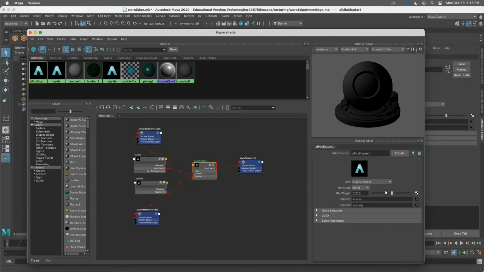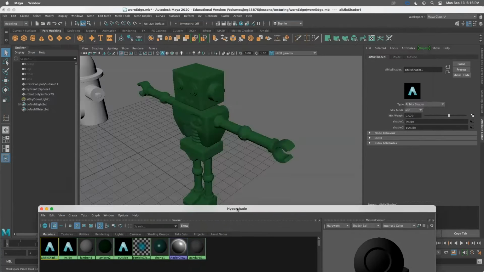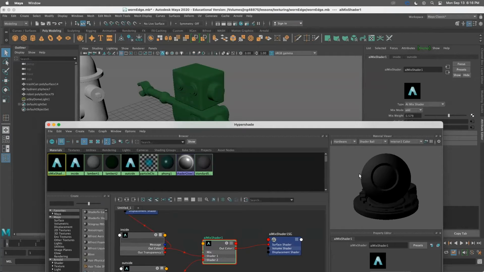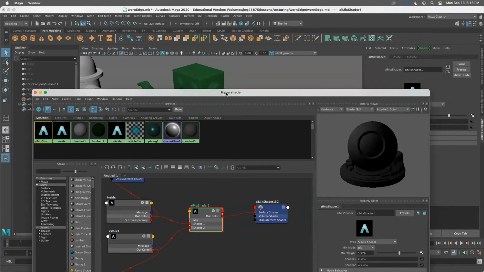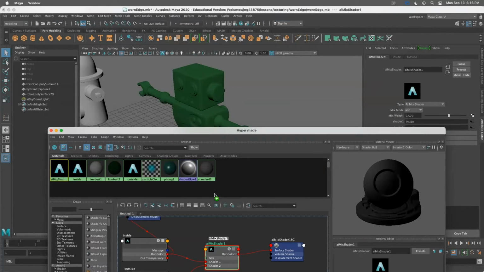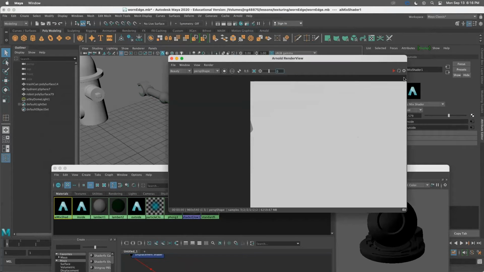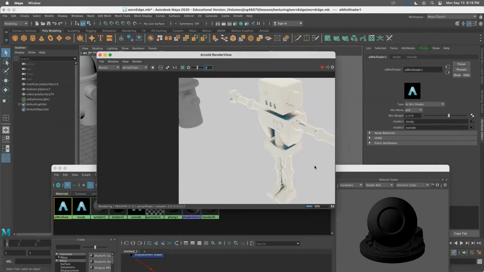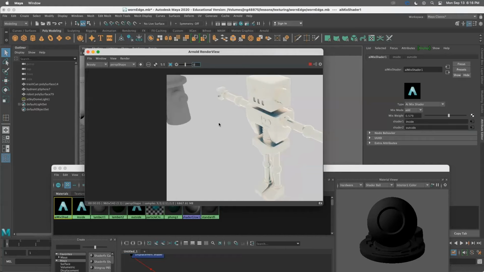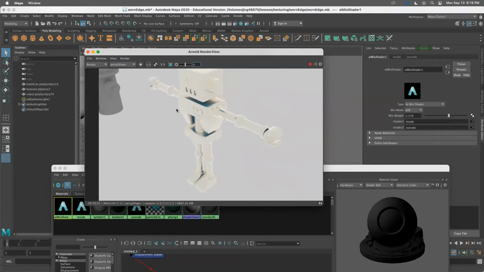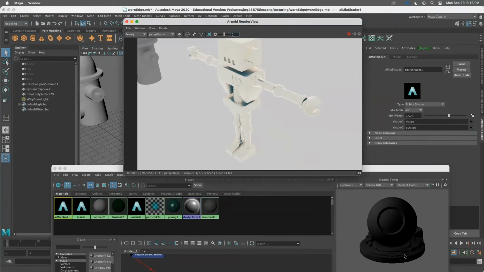No. Let's blend and add. Oh, it's a little weird. Okay. I don't see a change here. Okay. Anyway, let's apply this one, AI mix shader, on this body. And then render. Although we don't see a preview here, now we already see. So yes, copper and the car paint. It's kind of weird, very strange.